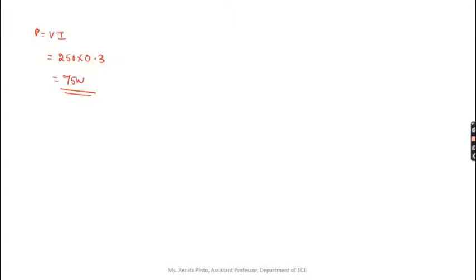Next, the next question was, if a second similar lamp is connected in parallel with the first lamp, find the supply current required to give the same power output in each lamp. So they have told you another set of lamp is connected with the previous set of lamp in parallel, and you have to find out what is the supply current. And they have also said that the second set of similar lamp which is connected in parallel also gives the same power output as the previous one.